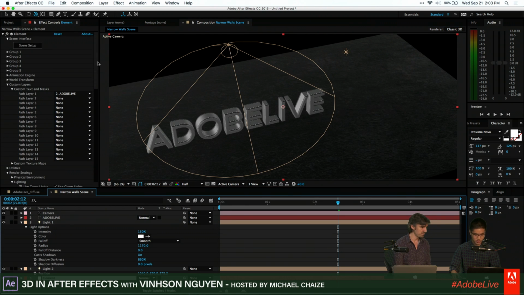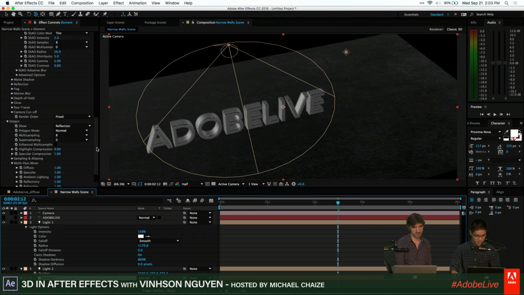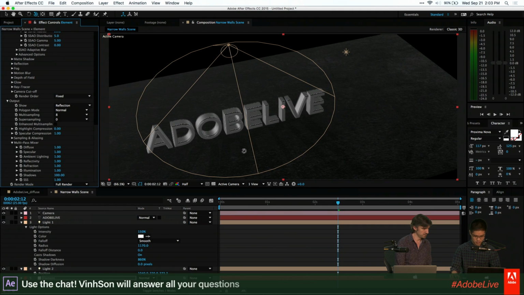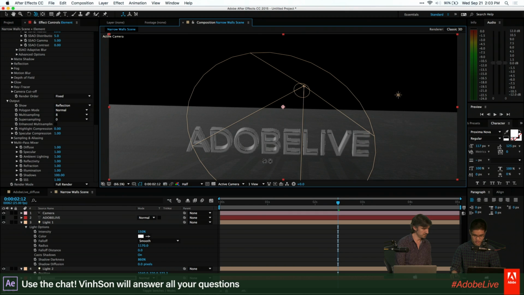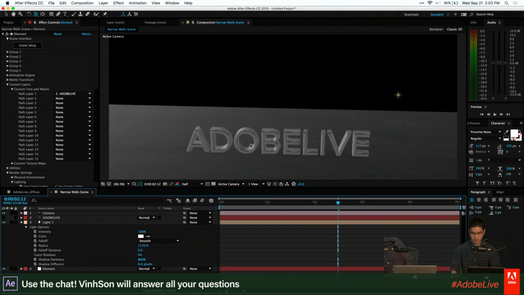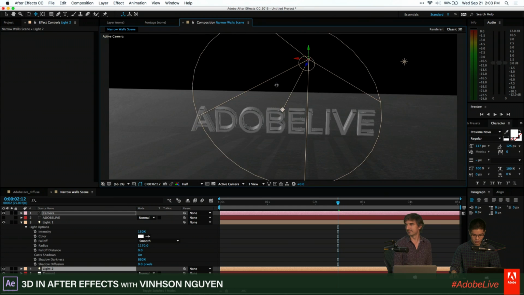So if someone is saying go to the multi-pass mixer and turn up the shadows here, we can do that. There you go, to see more of the shadows. I don't know how y'all can see it in the live stream. Yeah, it's hard to see, but you kind of get the idea here. This is the power of Element 3D.